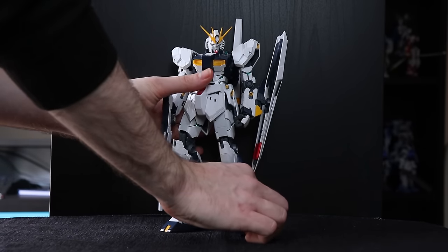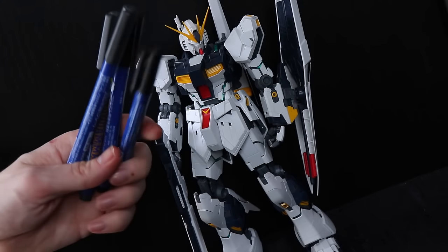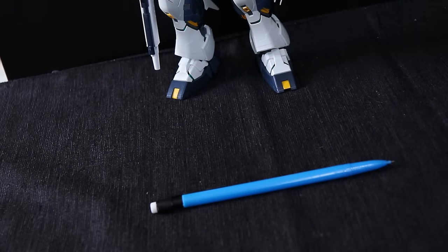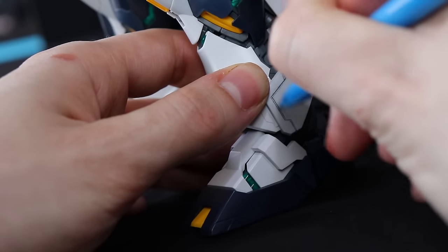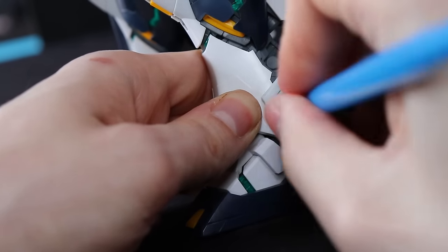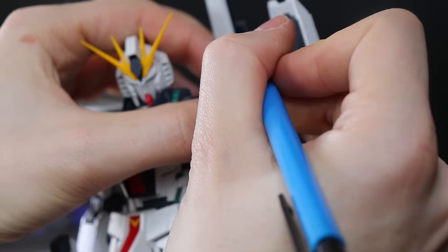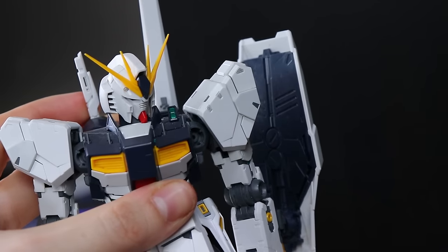Dropping in at number five — you've just finished a kit like the Master Grade Nu Gundam Ver.Ka but spent all your money on it, so no panel liners. What are you going to do about all that lost detail? Well, you can just use a pencil. I'm using a mechanical pencil with an eraser on top, but I recommend a proper sharpened pencil, maybe a 2B — soft and dark. This is the cheap and lazy way, not necessarily the right way, so it won't be as effective as actual panel lining markers. But it does work — the eraser works, and you can fill in areas to bring out detail. It'll only work on white plastic, but it's better than nothing.